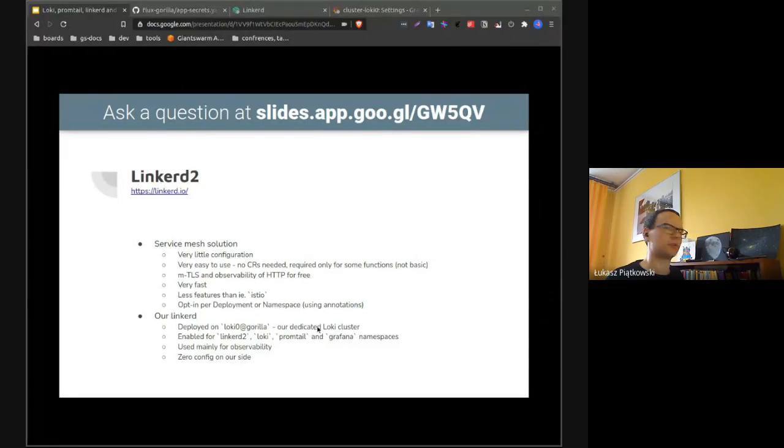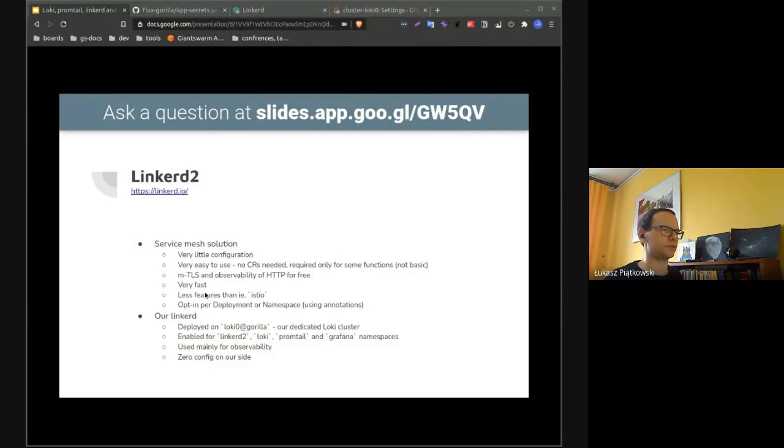Yeah, over there we deployed Linkerd on the Loki cluster for two main reasons. First, we are not really yet very proficient with running Loki, and this gives us additional visibility into Loki. Because Loki is microservice oriented, we can easily check what's in there, what is running, what's the status, and so on. And also we get that nifty mTLS encryption end-to-end.